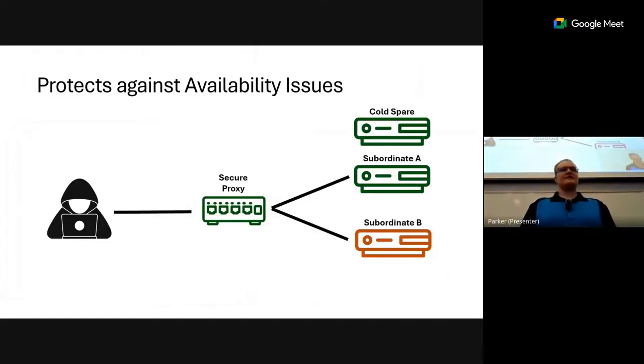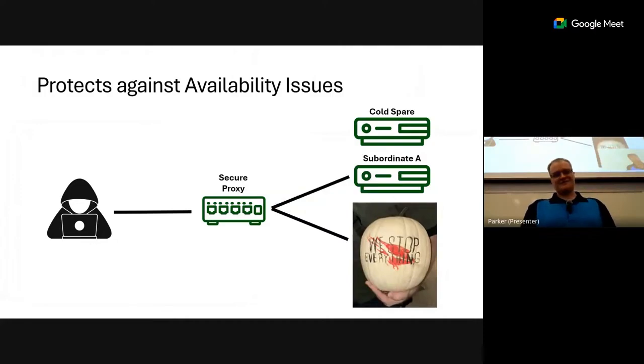So we have a cold spare running the environment. It's usually not used for anything, but can be booted up and run as needed. Let's see if server B gets taken over by CrowdStrike. We can't boot it. This goes blue screen as soon as we try to do anything outside of safe mode. So we can just take that server off the network, however much time we need to respond to it, and then connect to another cold spare. And then there's our 2 subordinate web servers. We still have essentially the same security guarantees as before server B went down.